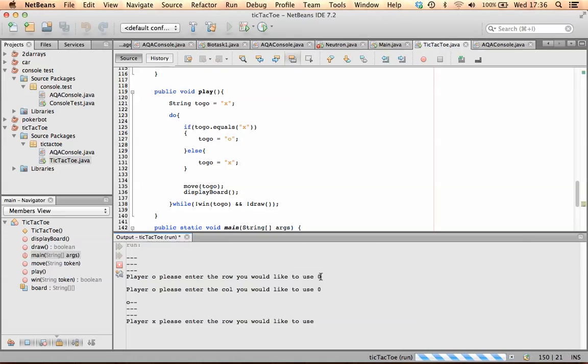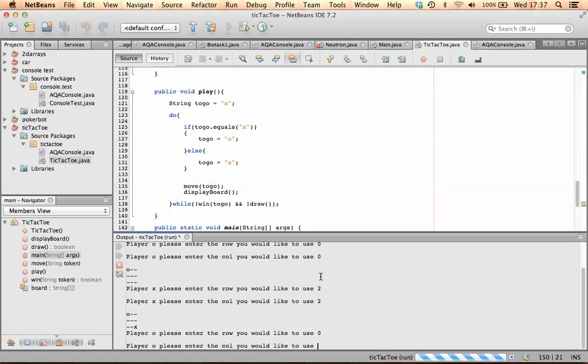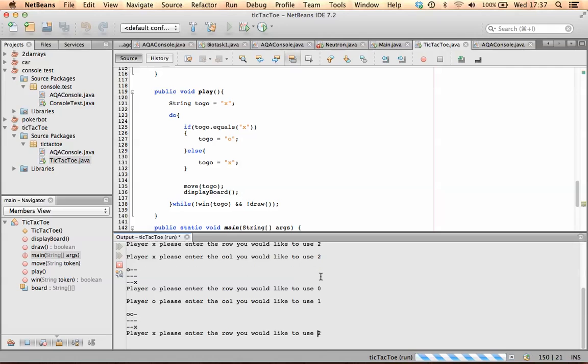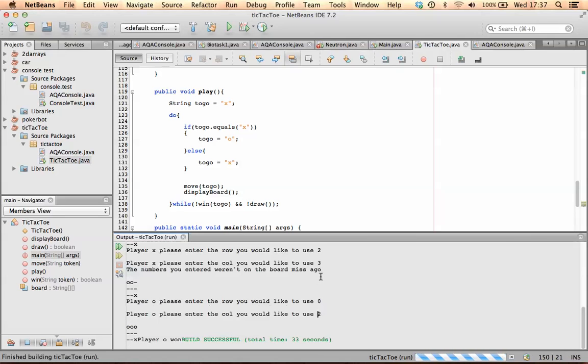X is going to go in the bottom corner. I'm then going to go across the top. X is going to be stupid and play a move outside the board. Ooh, he missed a go. And then I'm going to win the game by going on the top row.